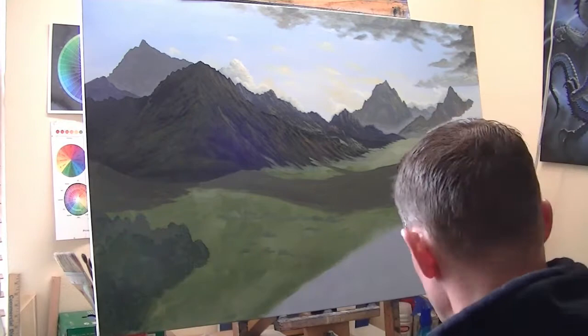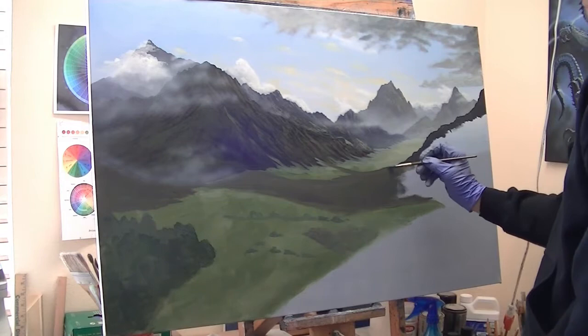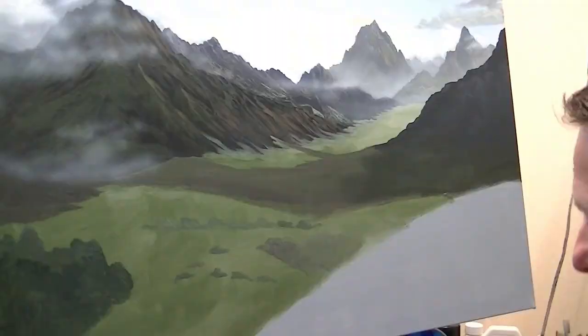Now I've added a lot more blue into my sap green. Blue and sap green make great shadow colors when it comes to shrubbery. So that's kind of where I'm laying that in. And this is, of course, going to be another mountain range here off to the right, and that'll be casting quite a shadow across the valley.